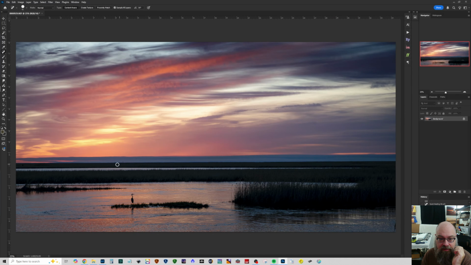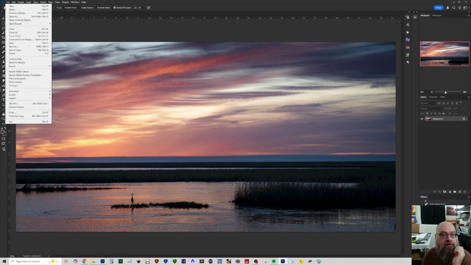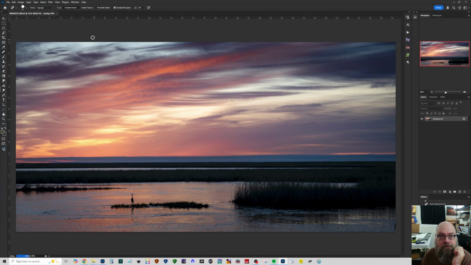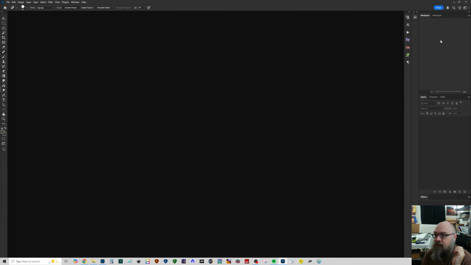I'm going to leave the sky shelf or the cloud shelf. Let's just leave that the way it is because that's the way it was. Let's save that. Let's close out of this. Go back to Lightroom.